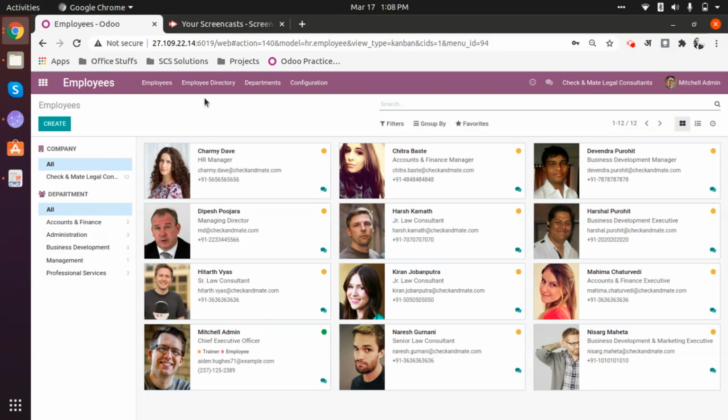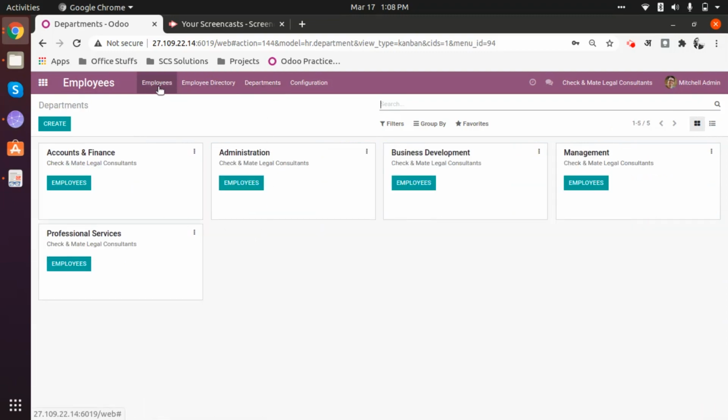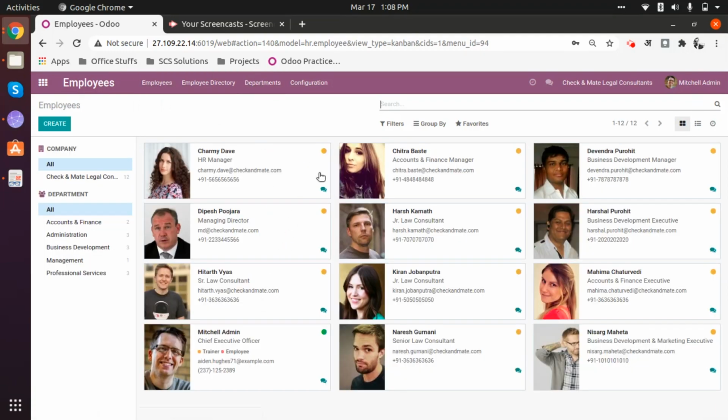At the same time, to go further, we have some more cool options available pertaining to the overall operational tasks of the law firm. Let's say we have the departments, as I said. When we are listing down the employees, we always have an option to filter the employees by the department.